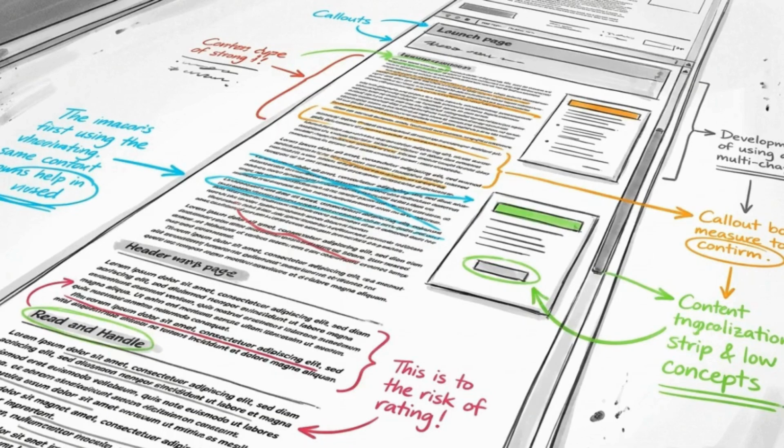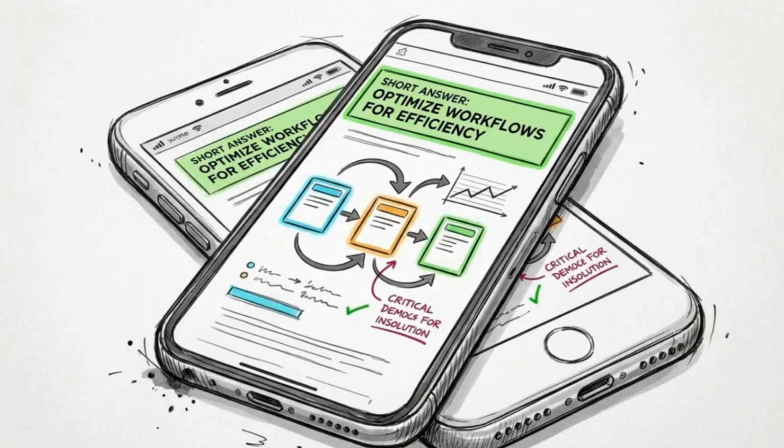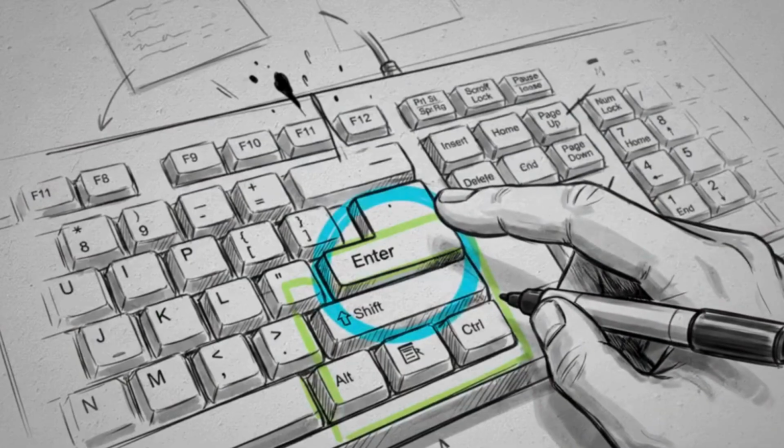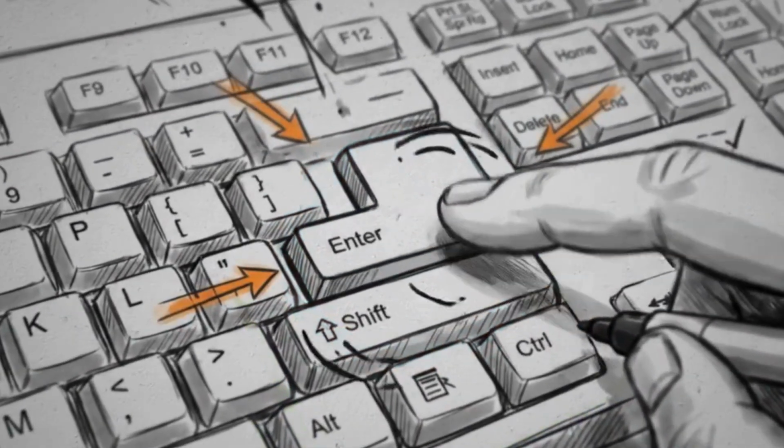Do not try to stretch out your word count to make the post longer, and do not shove extra keywords into your sentences to trick the algorithm. Search engines want to reward the result that solves the user's problem the fastest. Making your answers clear and direct is your best defense against future algorithm shifts. Once you finish editing, hit Publish to push the changes live across all 3 of your quarantined pages.